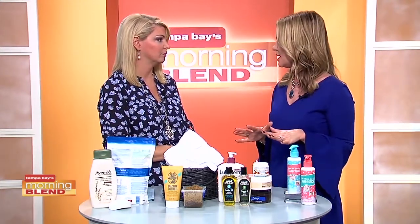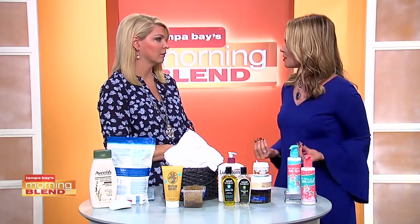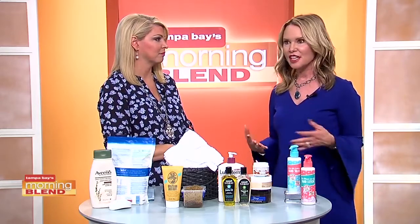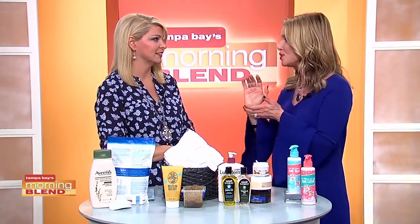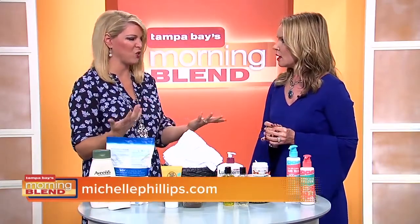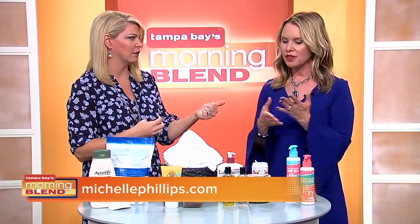Before bed I use a nice hand cream and I apply body lotion again at night, because that's when our skin repairs itself. Adding another layer before you sleep means you're moisturizing while you sleep. All of this will pay off as you get older. Look for ingredients like shea butter, vitamin E, and peptides — the same skincare ingredients found in facial creams can be found in body lotions too. Pay attention to labels.